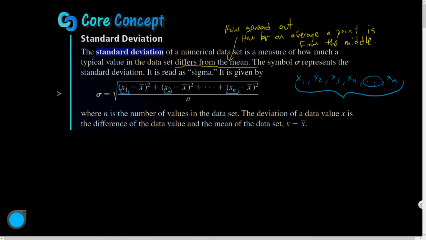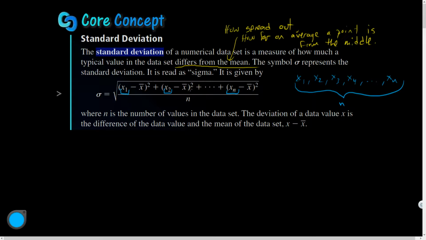Well, there's an ellipsis. It's suggesting that the list could be more than the ones I've labeled. But if I have 1, 2, 3, 4 more numbers all the way to n, how many data values do I have? You can pull that from here or here. There are n many data points. N of them. And so the number of times I do these subtractions is going to depend on how many data values I have. If I only have 2, then I do this twice. If I have 10, I do this 10 times. That's what that's referring to.